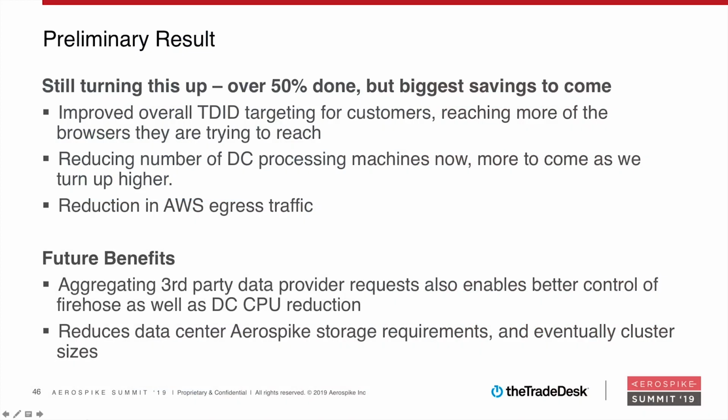So we turned it up. I think April 1st, we eliminated Cassandra, turned it off completely. So we're fully now onto this whole Aerospike cluster. Runs pretty well. Still some things I think we'd love to see, but it's working, right? We have already started improving our ability to target for our customers, which is the key driver for all of this, to be able to do a better job for them.